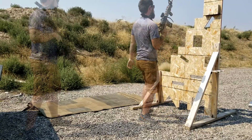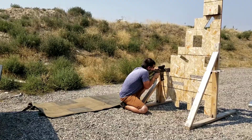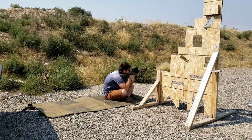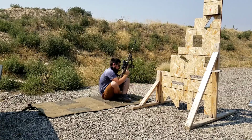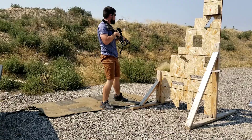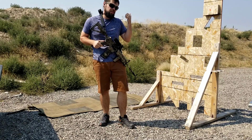Right. Low. Like I said, I'm not 100% sighted in, but I called my shots for where I felt like I did miss. So let's go down range and see how it is.